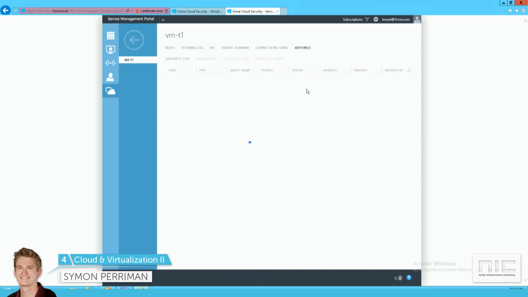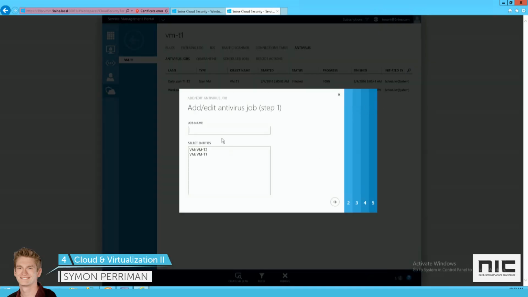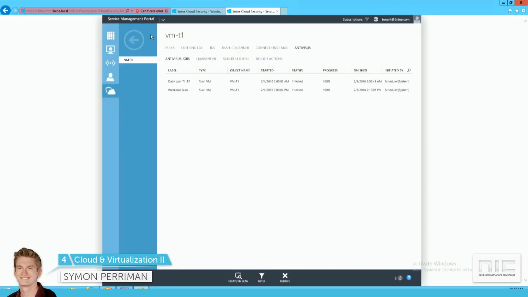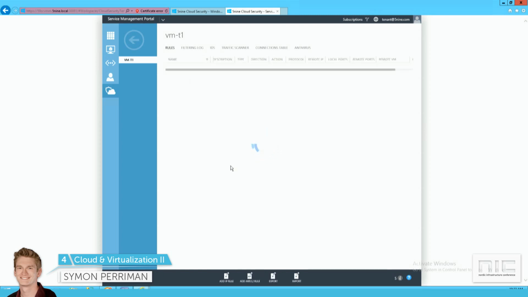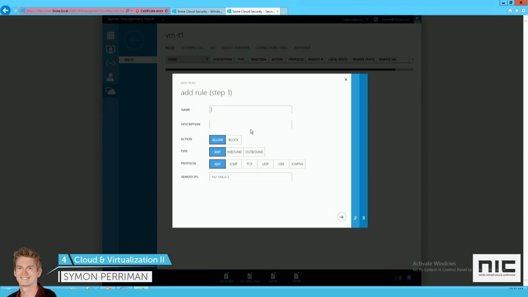And then with antivirus, I can go and automatically configure different types of scans, different types of policies. So create a new virtual machine scan. What do I want to scan? Confirm the settings. Now, one of the best practices here as well is being able to centrally go and create new rules. So if I want to go and add a new rule here, we'll call this NIC rule.